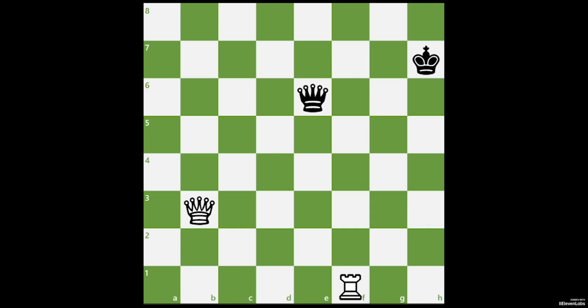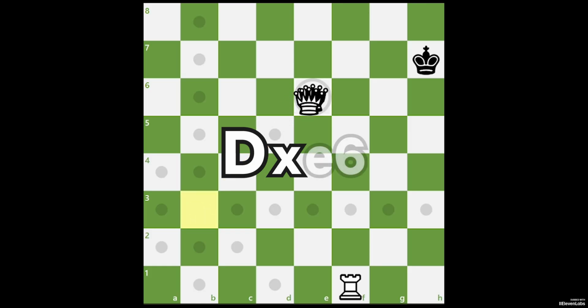An important aspect regarding the capture of pieces that we have not yet discussed is precisely how we record them. Let's imagine that in this particular position, you are planning to capture the black queen with your own queen located at e3. You will then write down the name of the piece that is performing the capture, which in this specific instance is the queen. For this reason, we use a capital letter Q to denote it. After that, you write an x, which signifies a capture. Then you write the square of the captured piece. So after queen takes e6, we would write Qxe6.